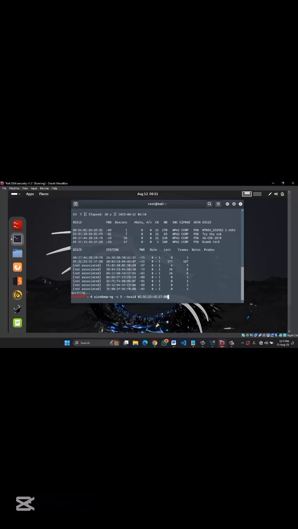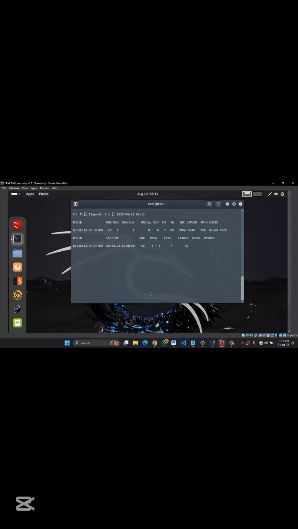Then the next thing for me to do is to create my word list. You can use any name, then wlan0. So I want to discover all the host systems that are connected to this KC Web Tech. So this one has come up. This is my other system that is connected to the Wi-Fi. My system and my phone are both connected to this Wi-Fi.